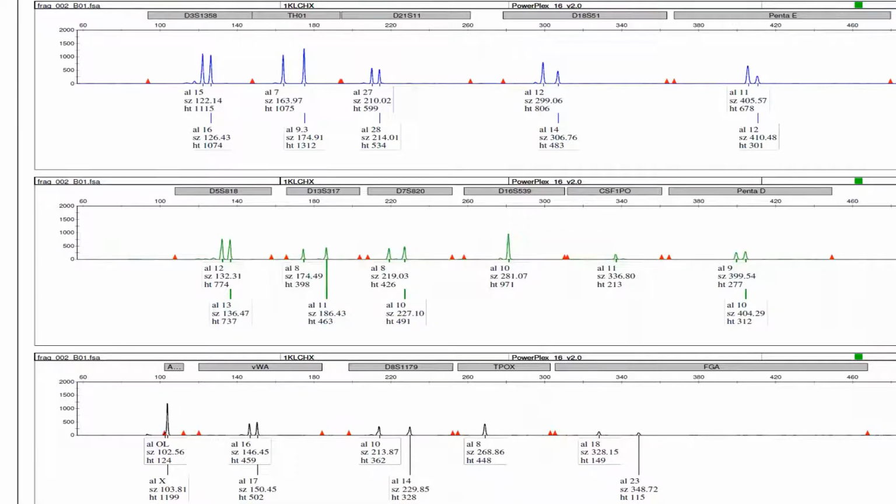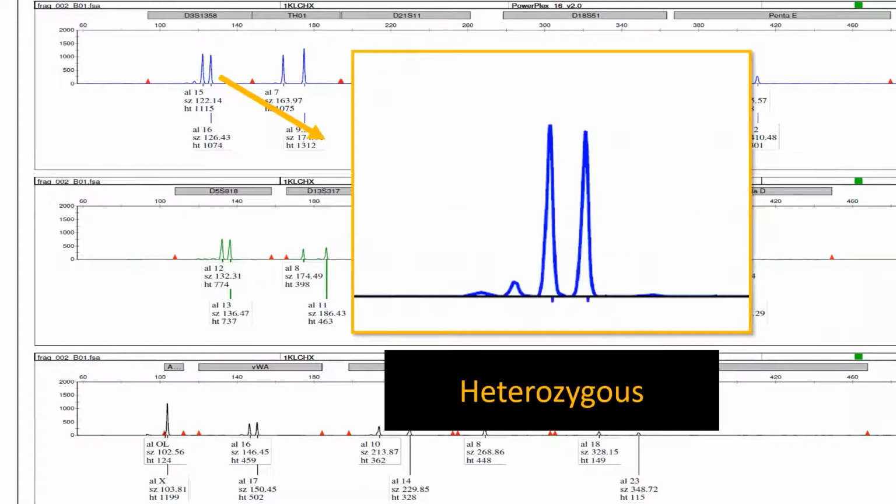Each peak on the electropherogram represents one STR. For example, along the first locus, I have 2 peaks. One is 15 and one is 16. This means that on the first chromosome, I have a repeating unit of 15, and on the second, I have a repeating unit of 16. So the 15 allele I've inherited from my mom and the 16 from my dad, or vice versa. When there are 2 different alleles, or STR peaks such as this, it is termed heterozygous.